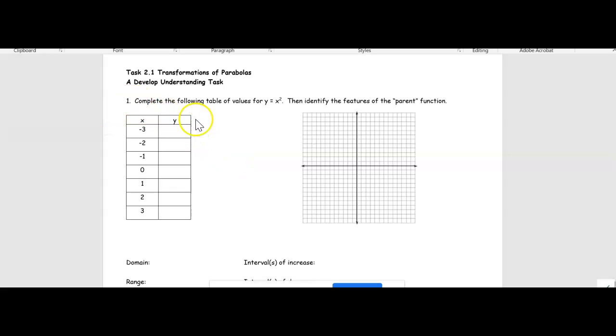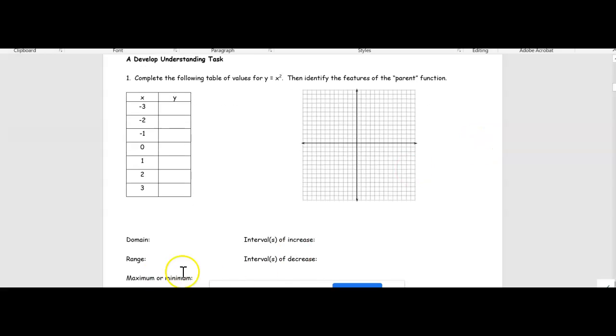What this is asking you to do first is just complete this table here. So you're dealing with this function, y equals x squared. We're going to go ahead and graph it, and then we're going to talk about these features. So we're going to do a little review anyway. That's why I also felt fine skipping over those first couple questions. So let's just fill in this table.